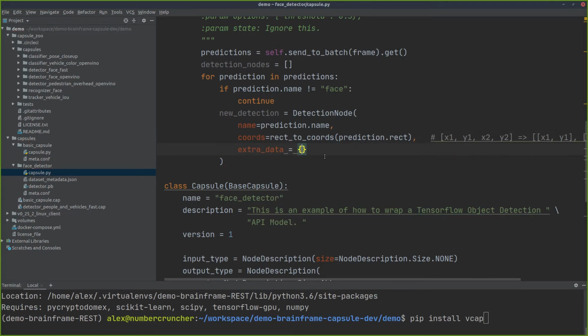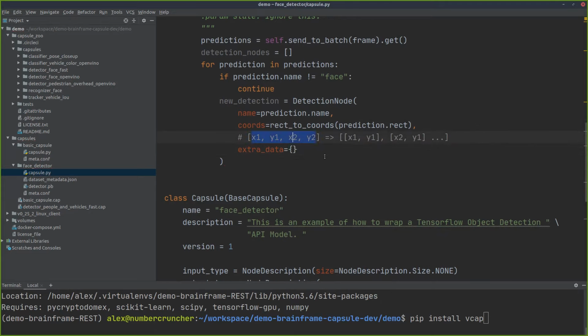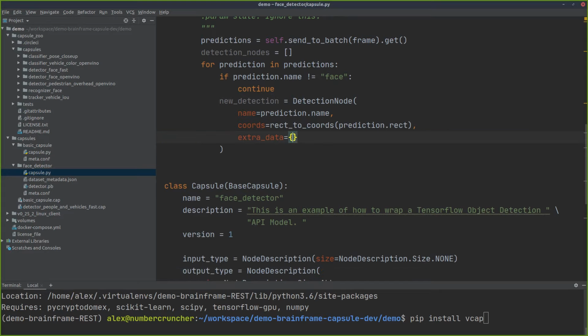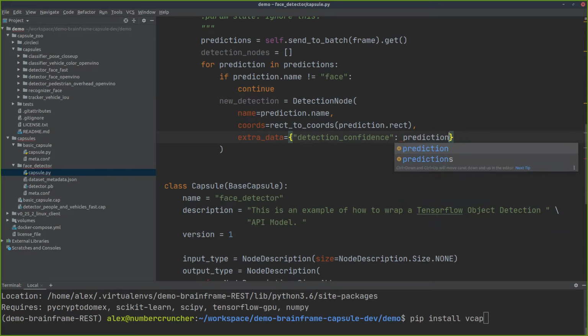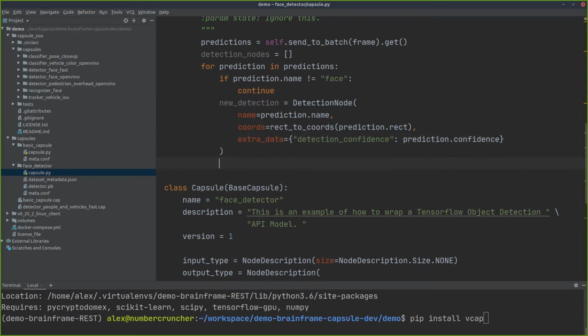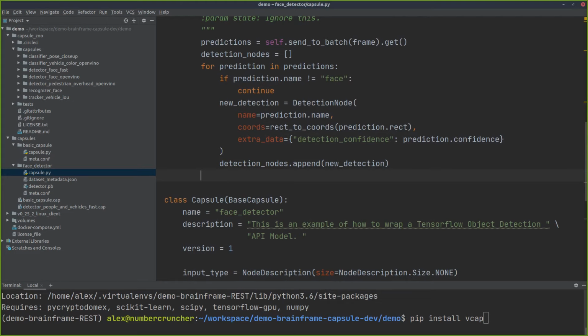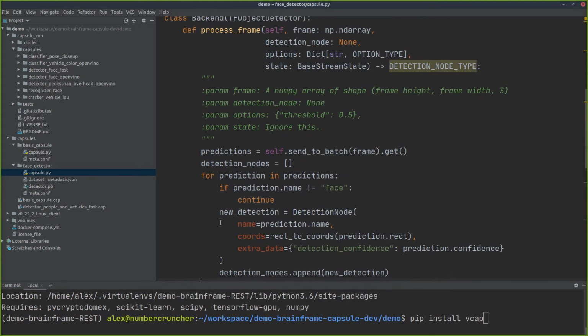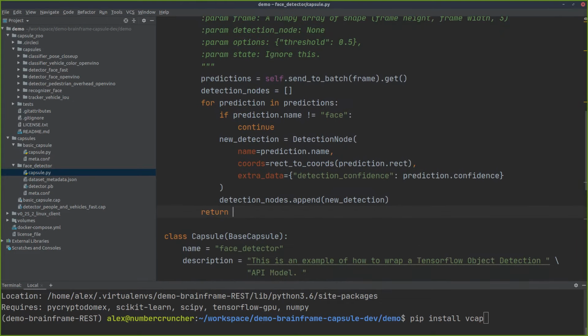So I need to provide something called detection confidence, and then give it the prediction confidence. And now we want to add that to our list. And finally, at the end of process frame, we want to return all these new detection nodes.